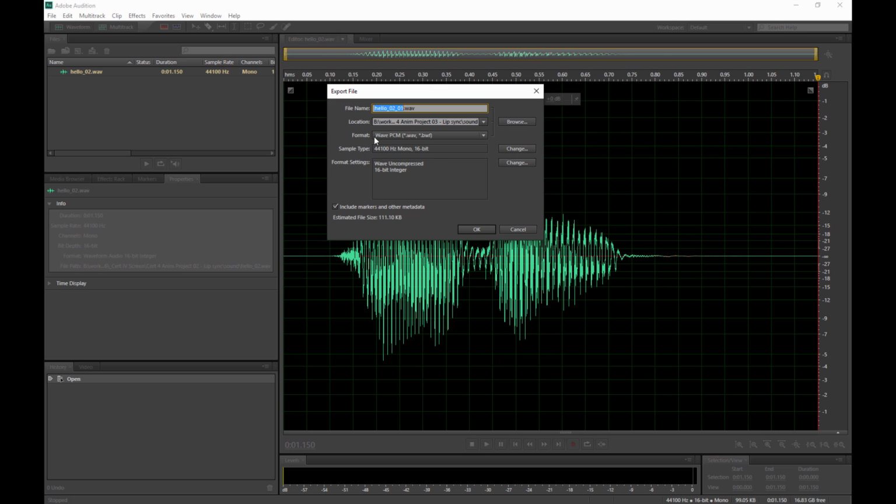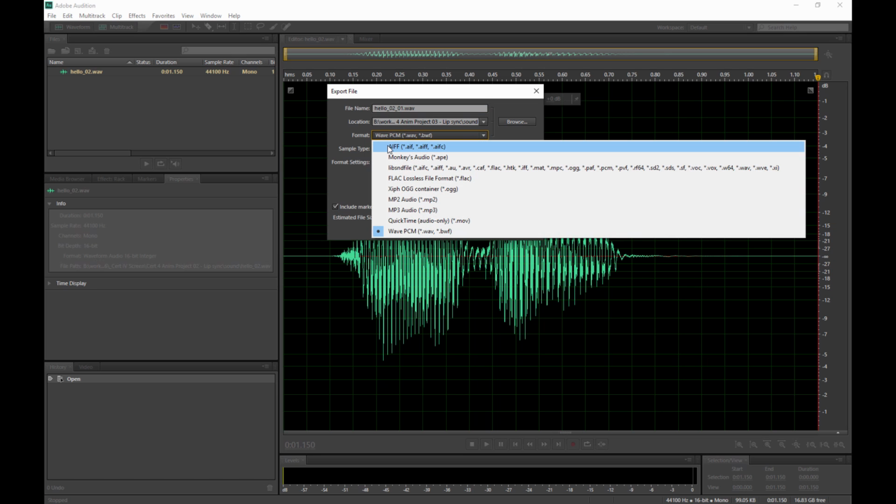So Maya should accept a WAV file, a wave. It should also technically accept an AIFF just here, but I am having a lot more trouble trying to get those to work properly. Now, possibly on a Macintosh, it might accept an MP3, although I've never really had much luck with that. So I'd try where possible to stick to maybe a WAV file. That's probably going to be your best bet. Definitely experiment with the other two formats, MP3 and AIFF, as well if you want. You might find a version that works well for you.